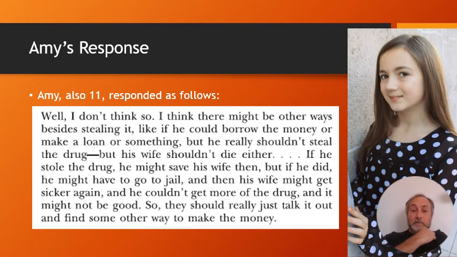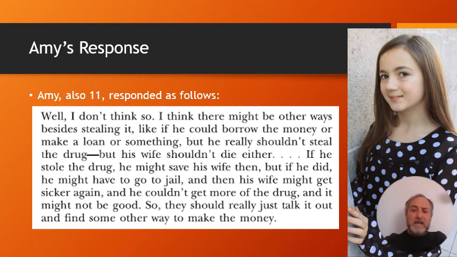Now here's Amy, a girl, also 11. Now these pictures aren't of the actual people. I just found pictures of an 11-year-old boy and an 11-year-old girl. So Amy is told the whole scenario and asks, should Heinz steal the drug? And Amy says, well, I don't think so. I think there might be other ways besides stealing it. Like if he could borrow the money or make a loan or something, but he really shouldn't steal the drug. But his wife shouldn't die either.